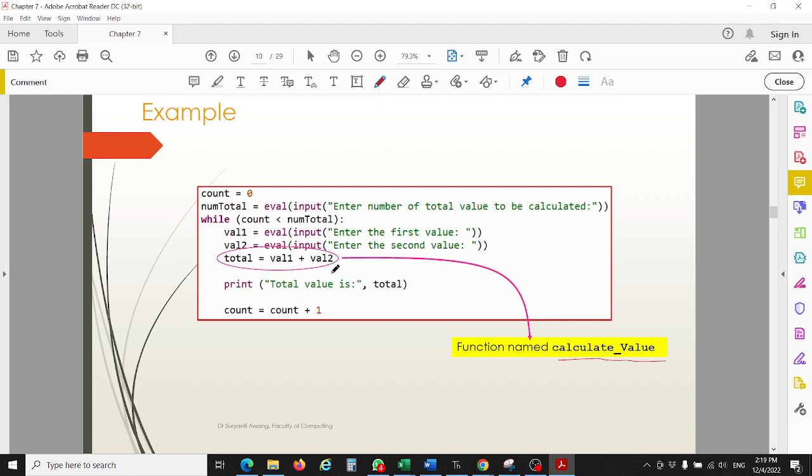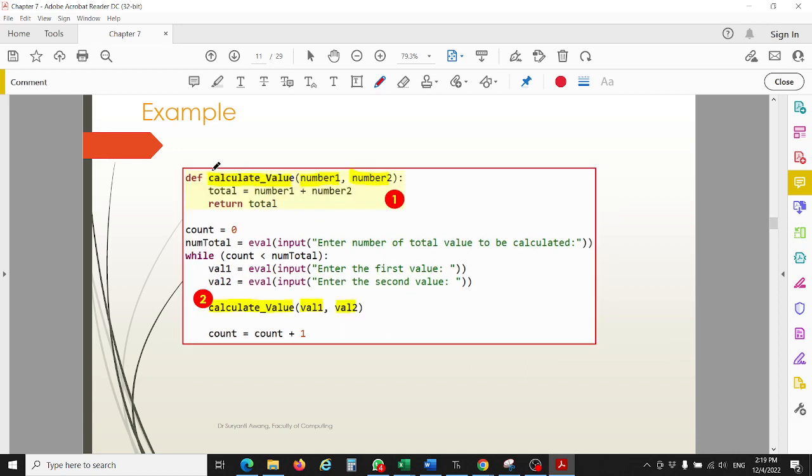To calculate this total? 2. Okay. So that's why in this case, when we define our calculate value function, we have two parameter here. So I name my parameter as number 1 and number 2. Okay. Followed by semicolon. And then I put my formula here.